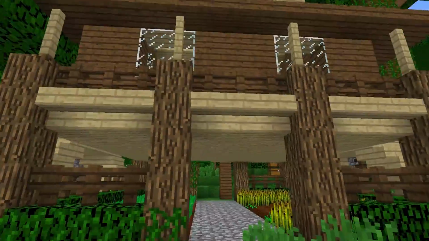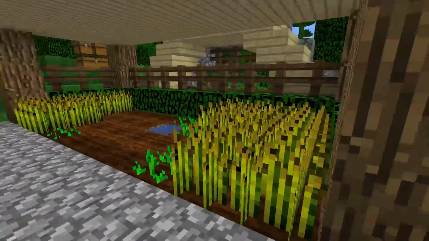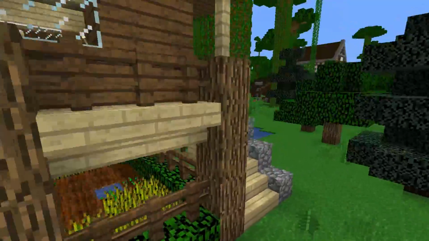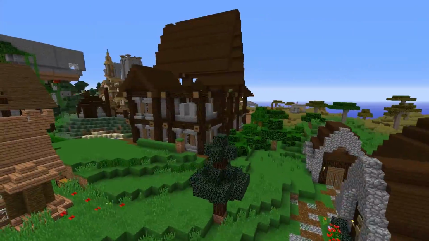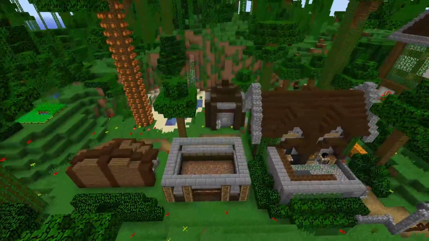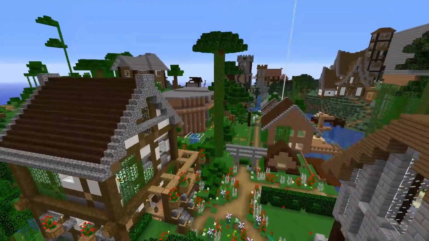Ooh, the house is over the top of the crops. I'm not sure how they're supposed to grow or not. Don't think they're going to get much sunlight down there, are they? But hey, why not? It's Minecraft. You can go crazy sometimes. So I think we've had a look at the jungle district here.